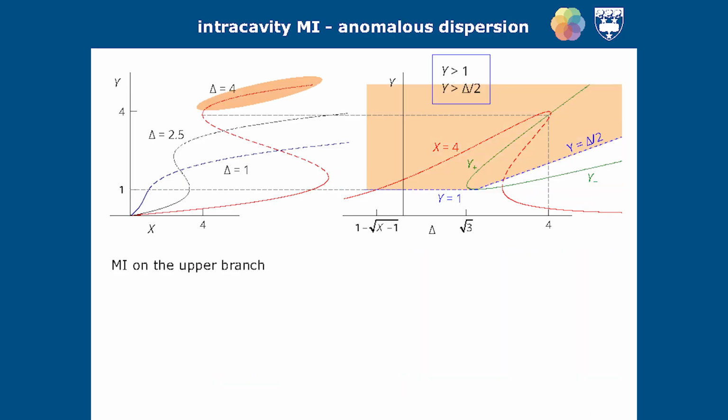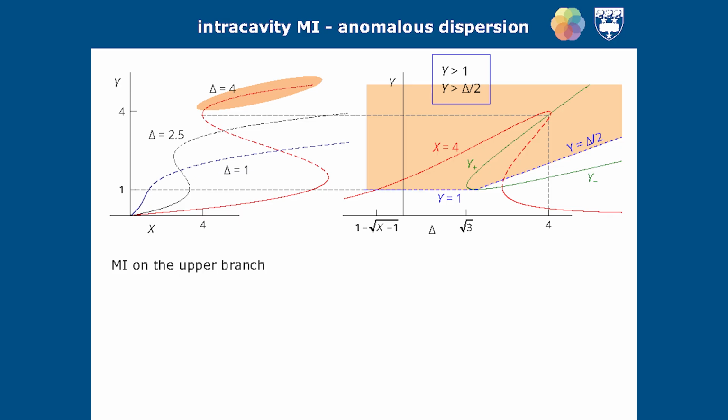In the anomalous dispersion regime, you have a much wider region where modulation instability is possible. And in particular, you're probably familiar with the idea that we need to tune the laser frequency towards the resonance. Well, if we do that, I'm starting from the left here, I tune my laser, I enter this region, modulation instability occurs. This is the start of type 1 combs and the like, okay? And it corresponds to being on the top branch there.